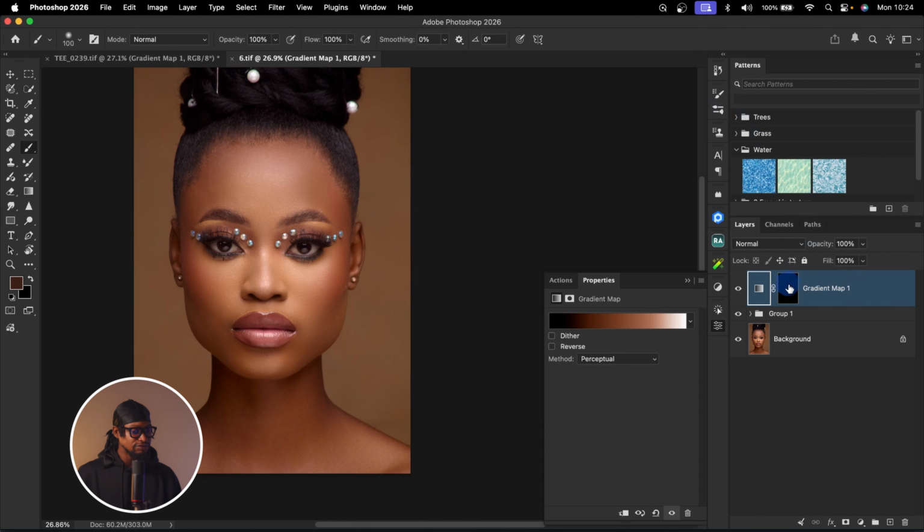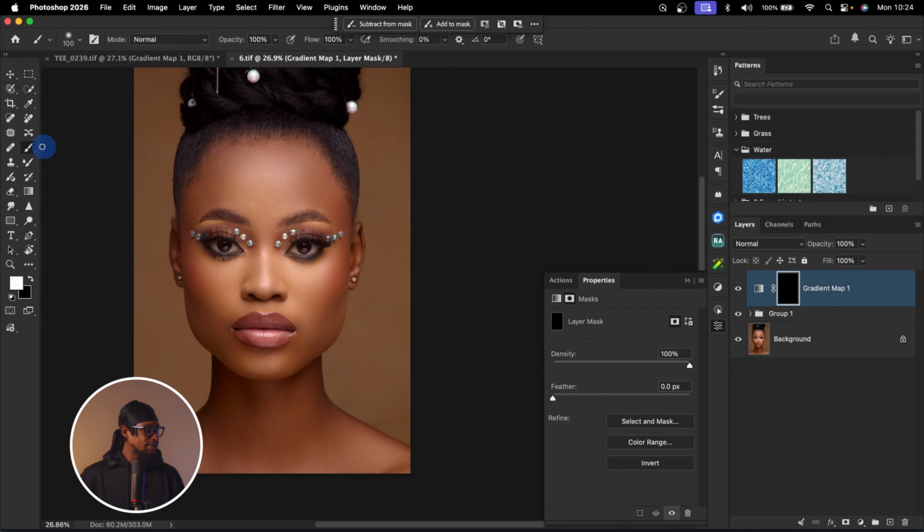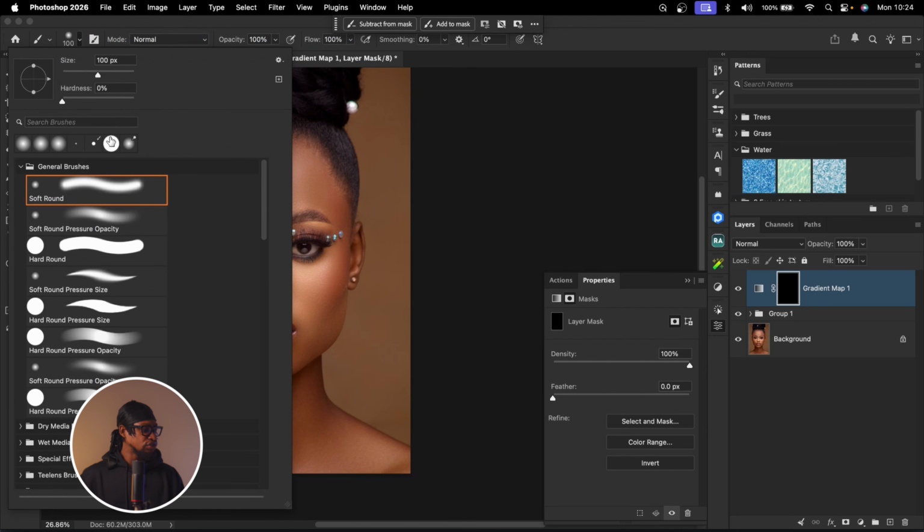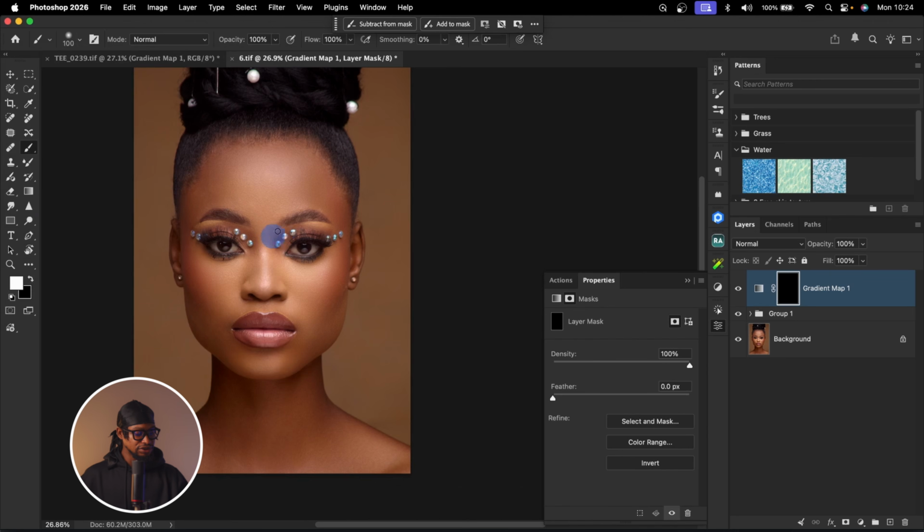Now from here, I'm going to select my layer mask, pick my normal brush tool, make sure opacity is set to 100, flow set to 100, and also make sure you're using a soft round brush, very important, and just brush on the image like so. So anywhere there's skin, just work on it to even out the colors. Now don't worry about the blush for now. We can actually bring back the blush later, but for now, let's just paint on the whole skin tone like so, but not on the mouth.